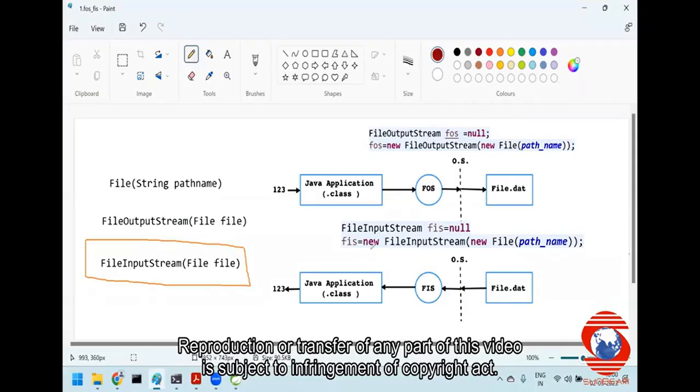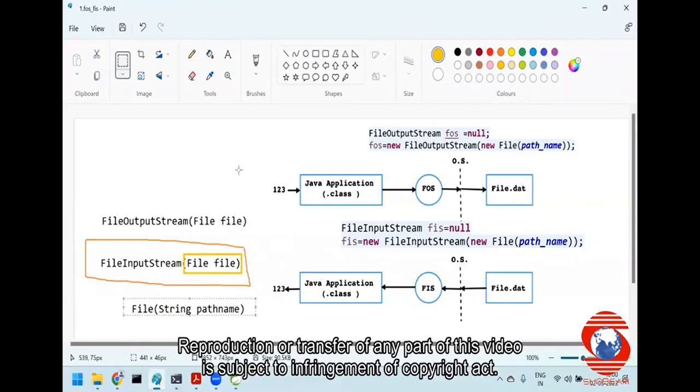Whenever I have used new file input stream, bracket में I'm passing new file path name. What is this new file path name? It is nothing but a file object that we have created. Can I say like this? Internally, this is going to this constructor. Yes or no? Is there a doubt still? Because एक प्रोग्राम नहीं समझ में आया, आगे के प्रोग्राम्स नहीं समझ में आएंगे.